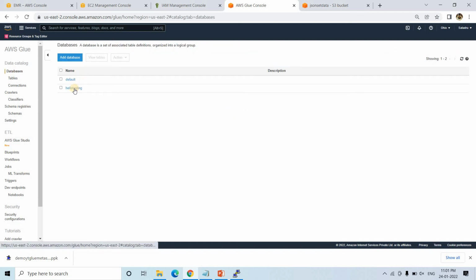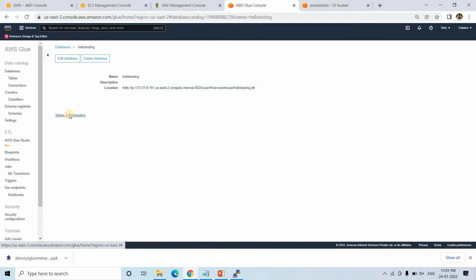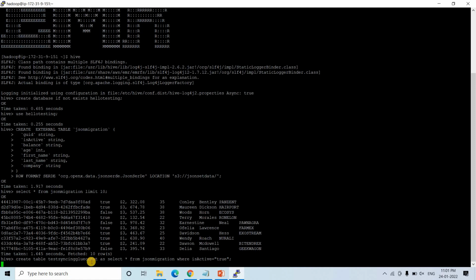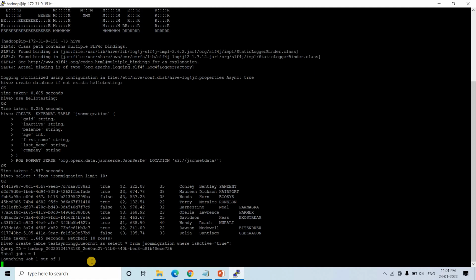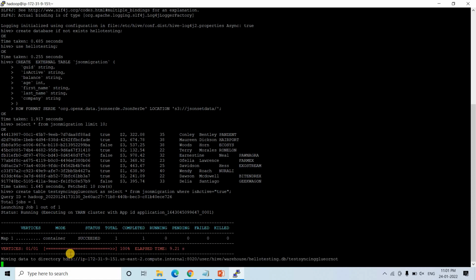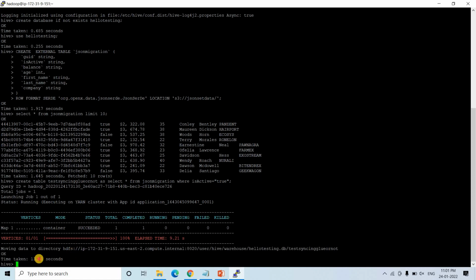If I select hellotesting and click on tables in hellotesting, currently only one table is there, but we are going to create another table. Internally MapReduce started. Let's see, it is going to take some time, and see, it is done.